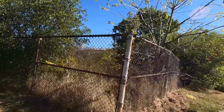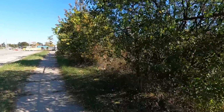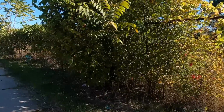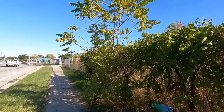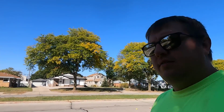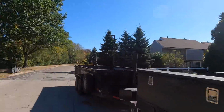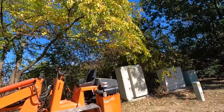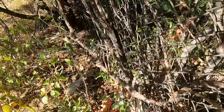Over here, the fence isn't that overgrown, and I'm only going up to that corner right there, I don't know if you guys can see the sign down there, because the rest of the fence way down around the property is all getting ripped out. So shouldn't be too bad. I'm gonna go pick up this grapple bucket and get all these trees cleared. Okay, just got back with the grapple bucket, got the grapple on the machine, so I'm able to grab big clumps and throw it in the trailer. So let's get to it.